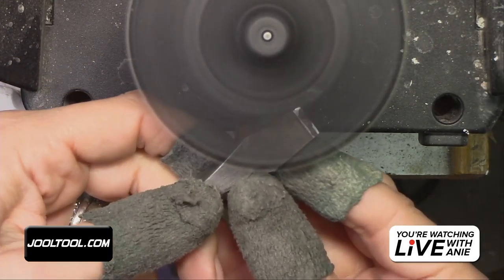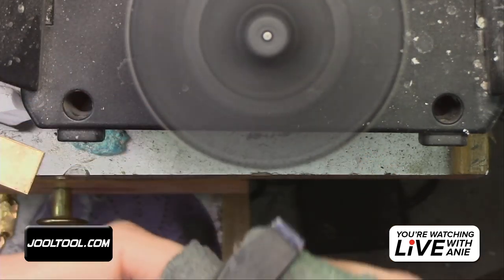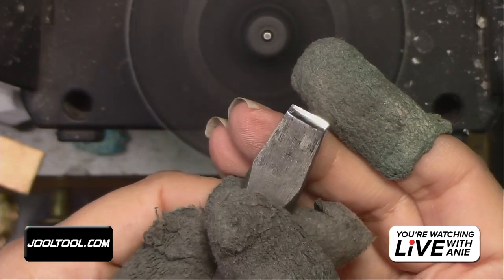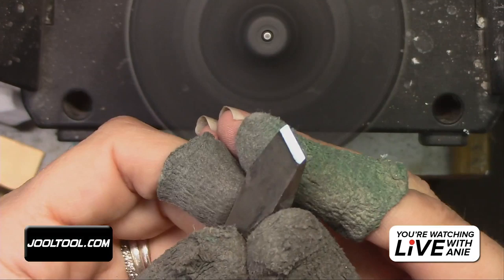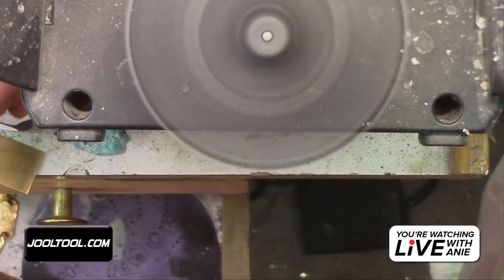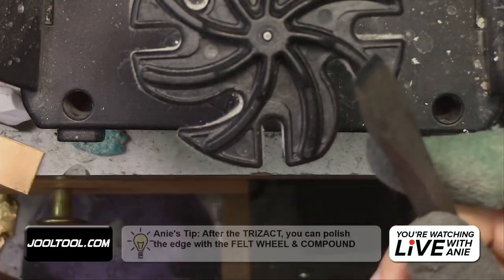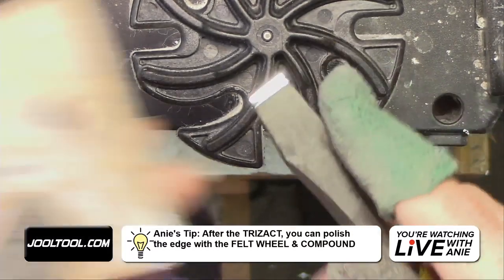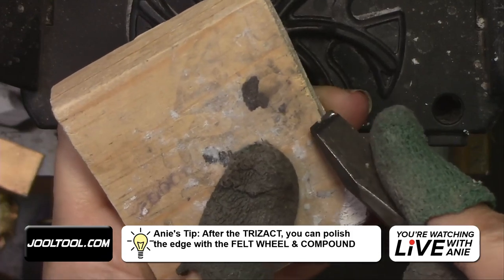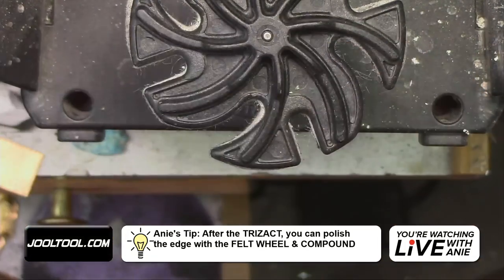No water on these. So the benefit of having a jewel tool, you guys. Are you guys seeing this? Would that take me a minute to do that? Like, that's psycho. So now that is really sharp, you guys. This is so sharp. I know I can slice wood. You can totally carve wood with this. So anyways, that was against the grain.